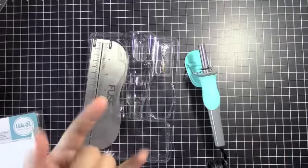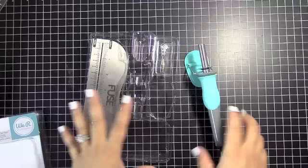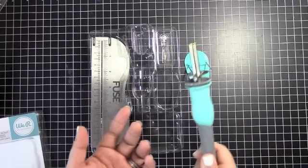If you are interested in this, you are project life people or planner people, I highly suggest getting this tool. It is pretty inexpensive and it really works its wonders.